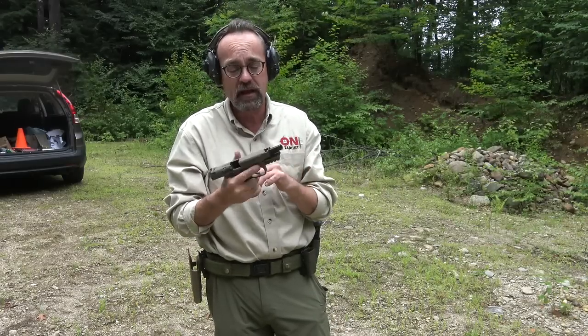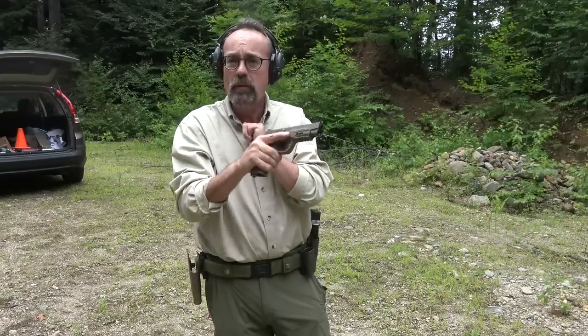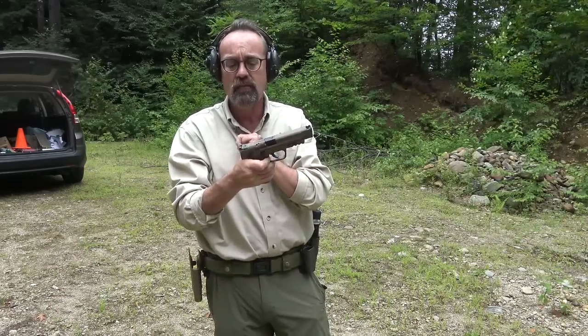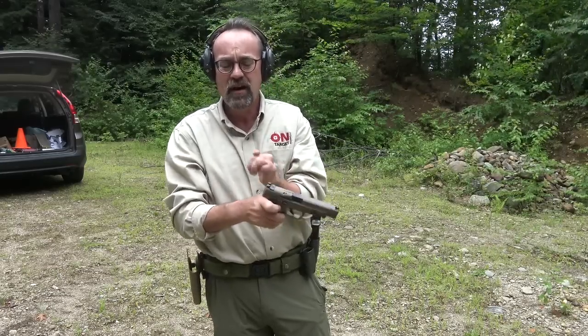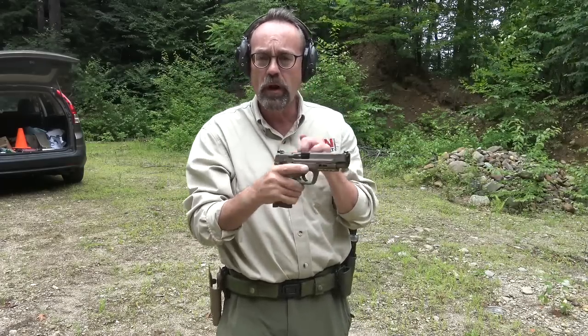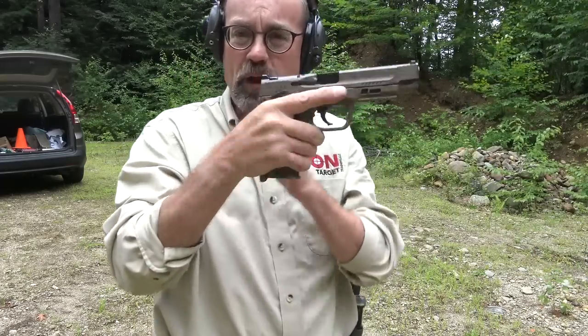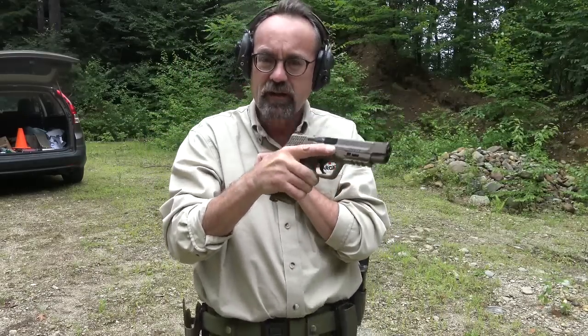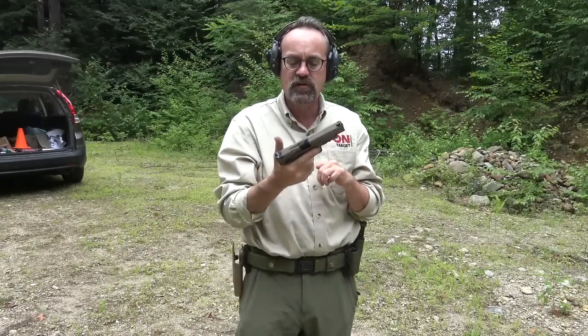Now some people didn't like it, that's fine. You know, so now what am I doing? I'm just using the slide's power stroke versus the slide stop itself, just because it's easier for me and it's more reliable. One other thing with this gun is with the safety engaged, you can work the slide, unlike a 1911. So again, some nice features of the gun.